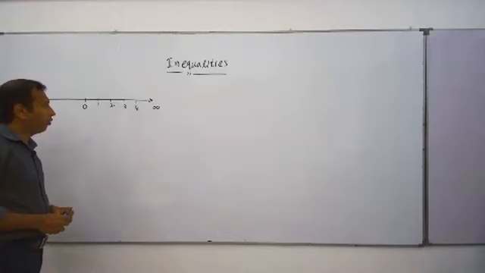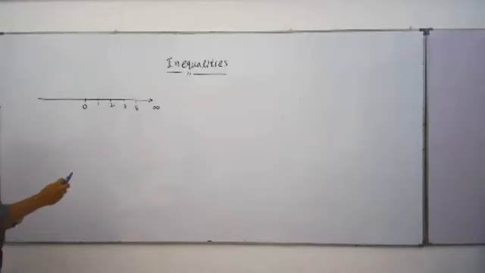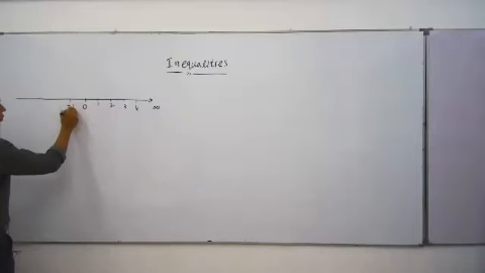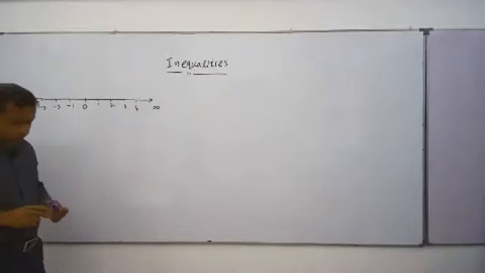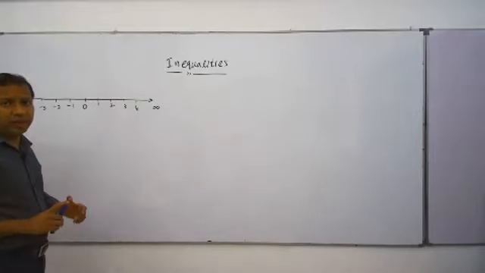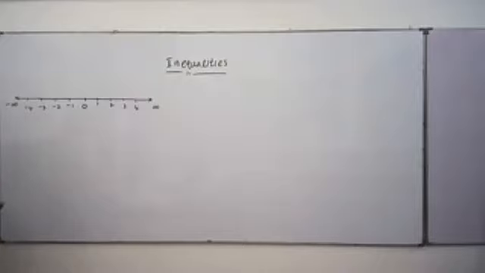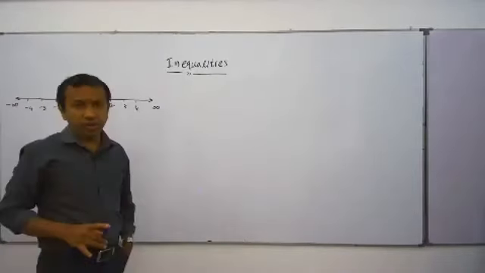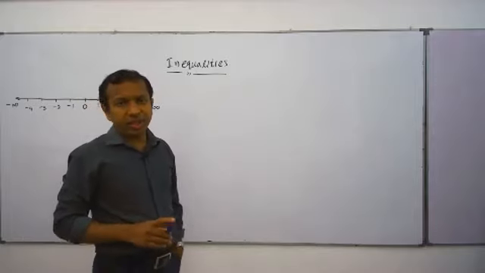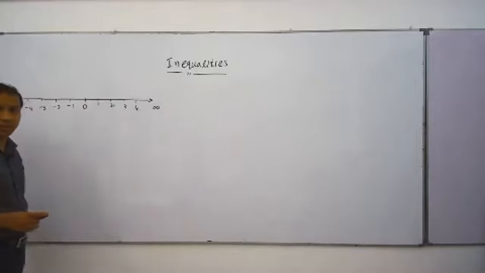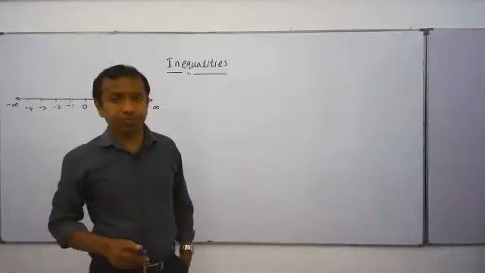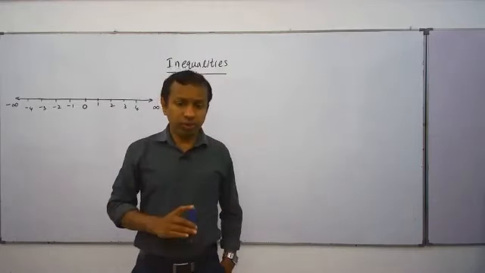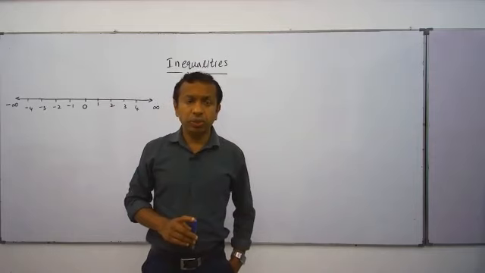To the left of 0, we have values like -1, -2, -3, -4, and this way it goes to negative infinity. Where does this left end end? At that end we have the negative infinity, and we can't find such an end on the left hand side of this number line. So nobody can locate negative infinity on the number line. Therefore, negative infinity and positive infinity both do not lie on the number line.